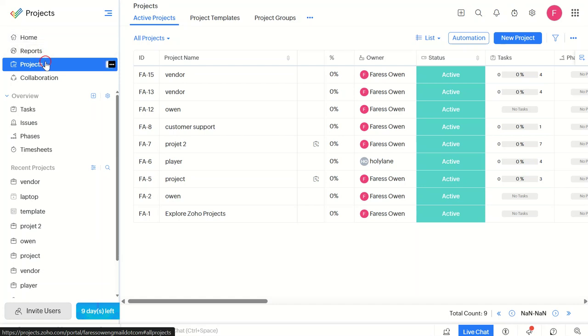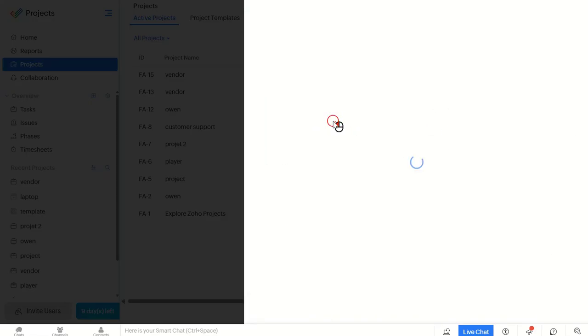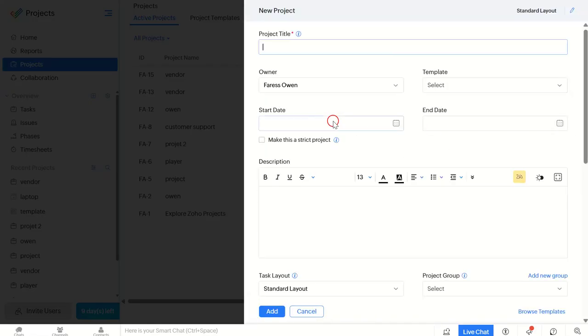Today we're diving into the incredible world of Zoho Project and how you can harness its power to enhance your customer loyalty programs. Starting off, we need to set up a new project specifically for your loyalty program. This helps us because it ensures we have a dedicated space to manage and track all the components of the program. Once you've logged into your Zoho account, navigate to Projects, click New Project, and name it something that indicates its purpose. For example, Customer Loyalty Program 2025.